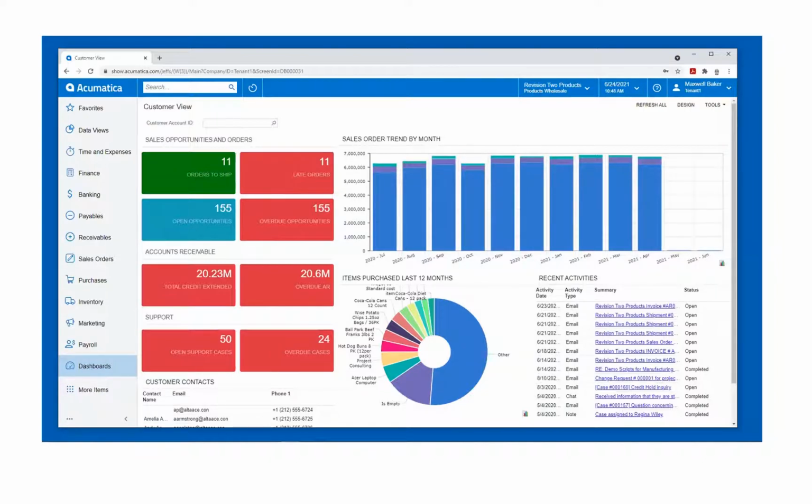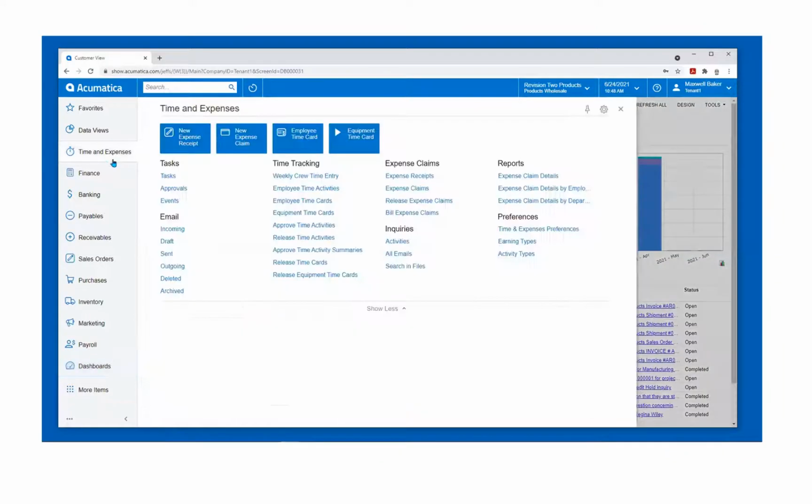Can employees clock in and out through the app? Not today. That is one of the features that we're working on. You see this time and expense. This is a place where you can go and enter your time activities and your time card, but it's not a clock in, clock out. So I just want to make sure that there's an emphasis on that. We do track time, but it's not a, I arrived today, click a button. You actually type in your time, things like that.